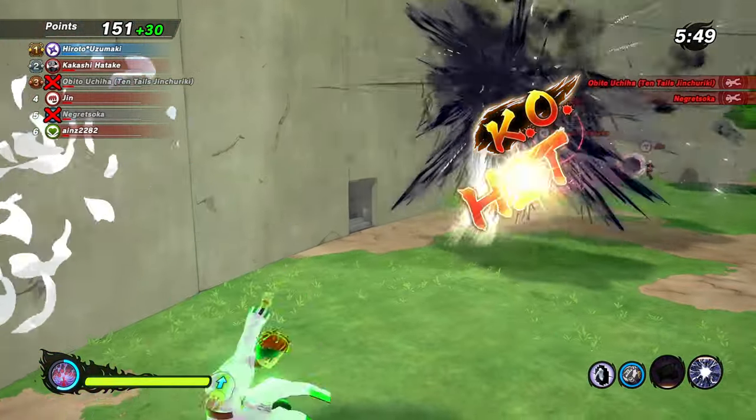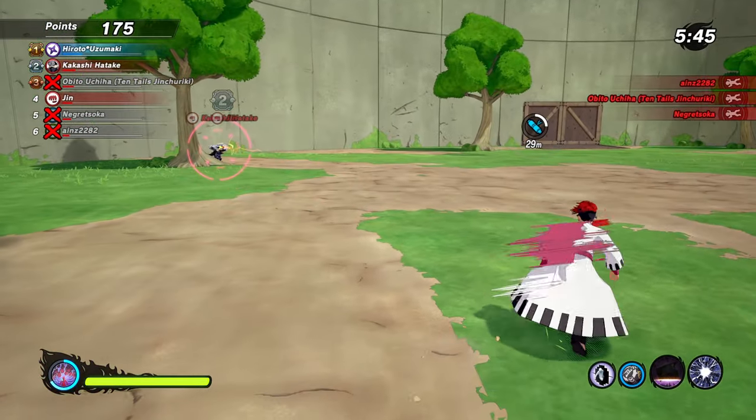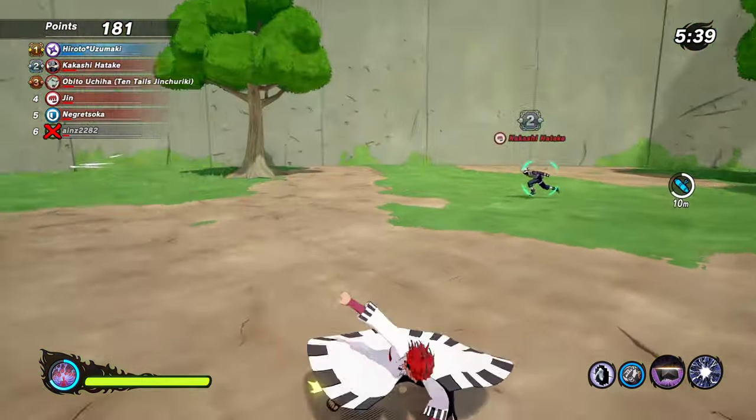Ooh, we got an assist of Obito. Oh, and we got a kill, too. Yo, this is crazy. This build is crazy. This build is a poison masterpiece. Everyone is dying of poison in this lobby because of this build.